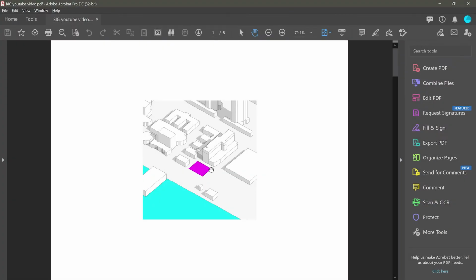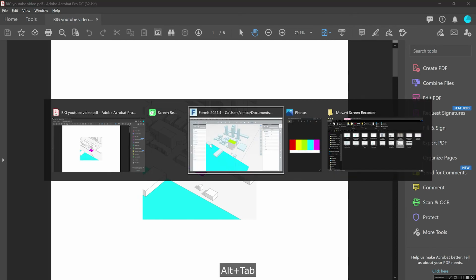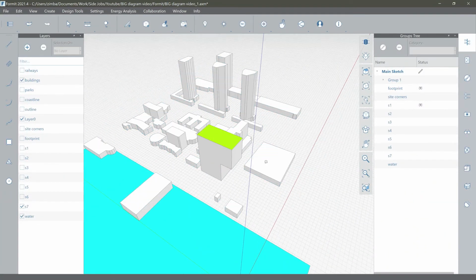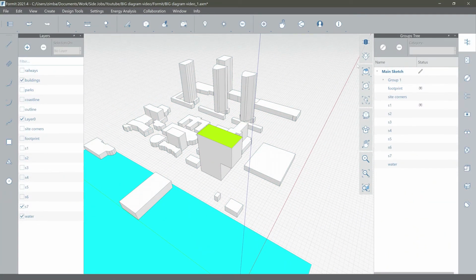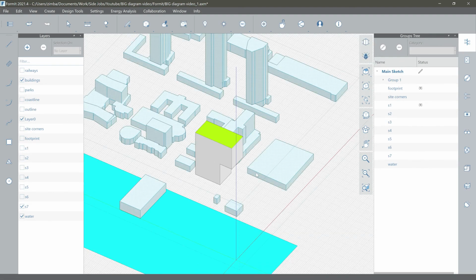So as you can see in this presentation, everything is nice and orthogonal or axonometric. And so we need to apply those styles to achieve that same look. To do so, let's get started by, you can press this button, which will throw it into orthographic view, or press VO. And so now it's an orthographic view.